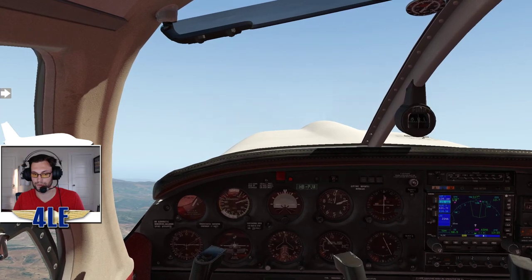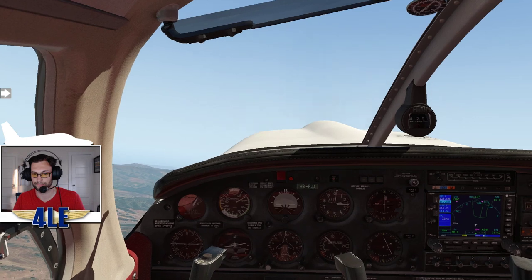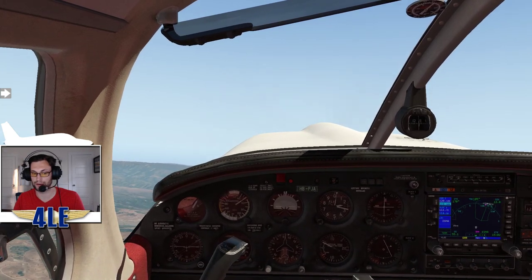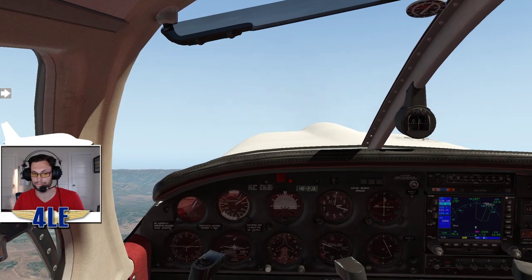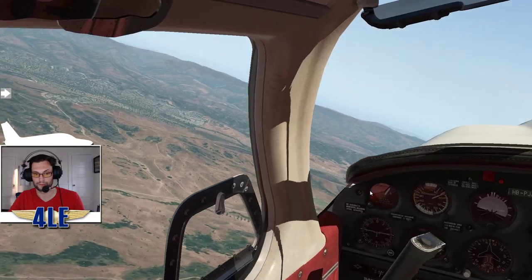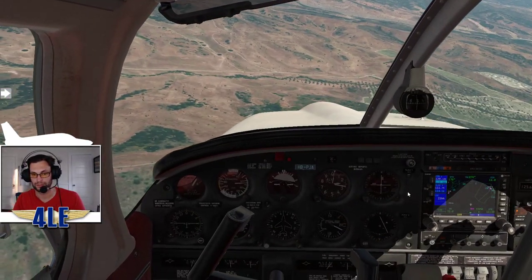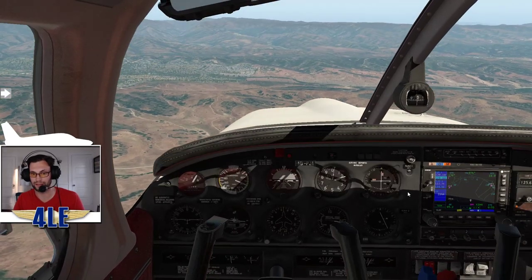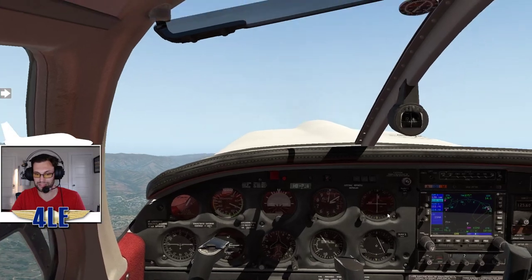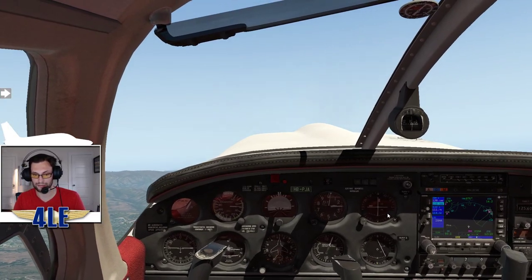Did it come on before? Okay, so there's 55. There's 50. Okay, so the stall horn on the Arrow comes on at 50. And it's just on right now. Oh, and there it goes. So you obviously wouldn't let that thing sit on the stall horn like that, but I wanted to see how slow this thing would actually get before you had to get out of it.